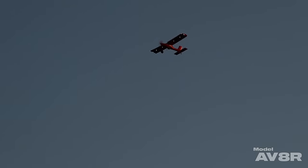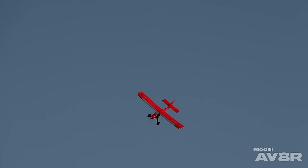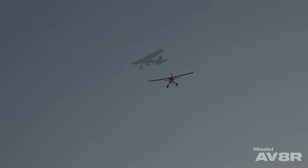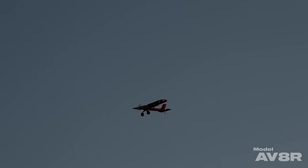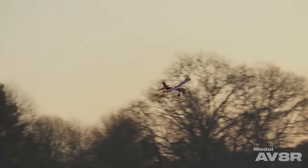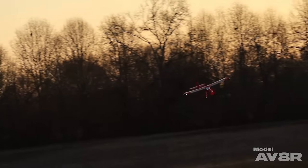That was our maiden takeoff. Here's our clean stall test. Drops the left wing. We repeated that a few times. This is the dirty stall test with full flaps, and it doesn't drop a wing with full flaps, interestingly enough. And here's our maiden landing.